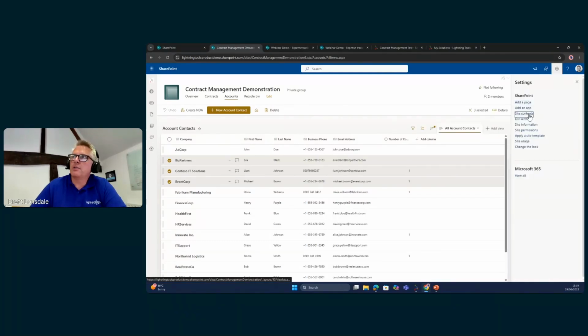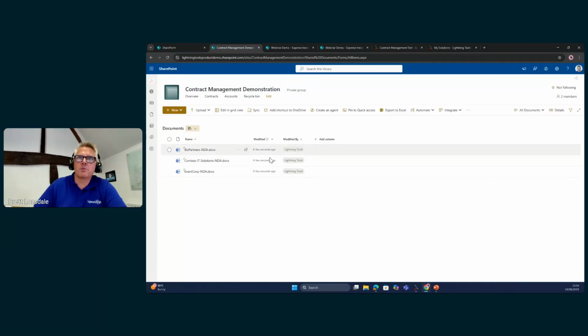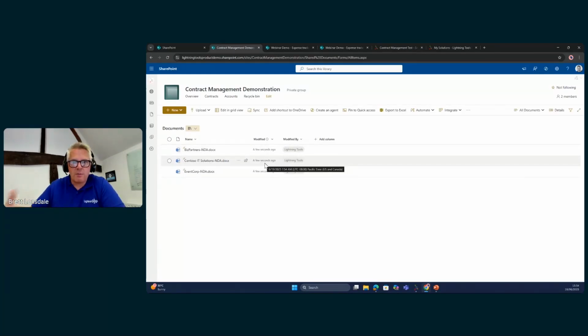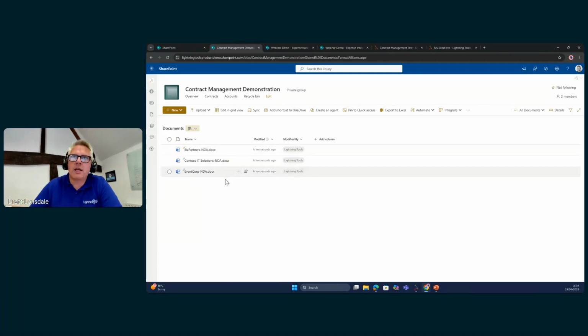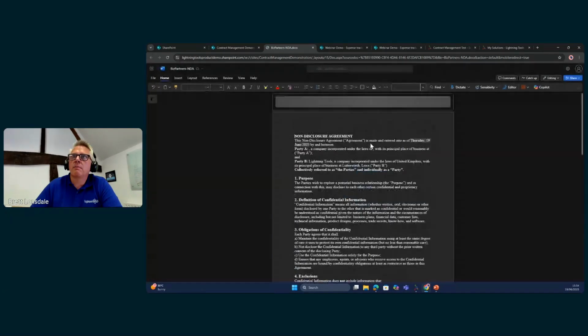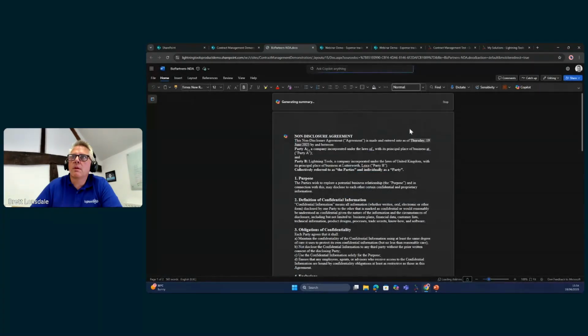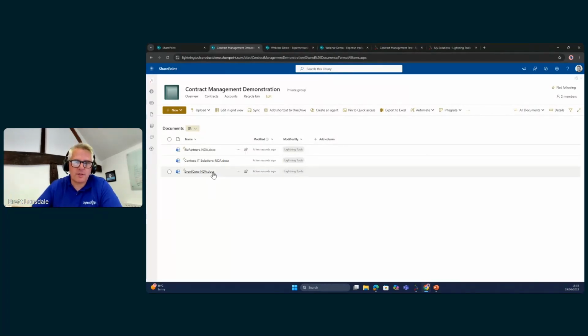So let's just go into the site contents in here, into the document library, and we can see there's 3 documents present generated a few seconds ago, and they are NDAs where that data would have been merged into the actual Word document. So let's just try and open that. Oh, that didn't quite work as intended. It's not picked up the fields, but anyway, hopefully you've seen enough to trust me that that does work.